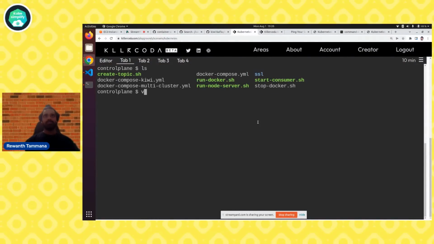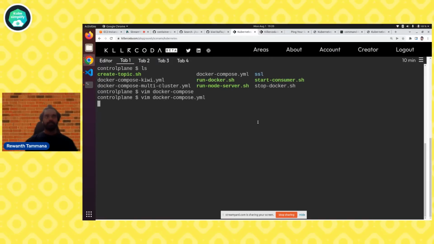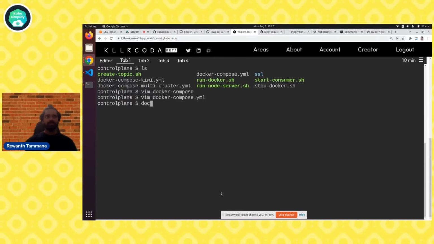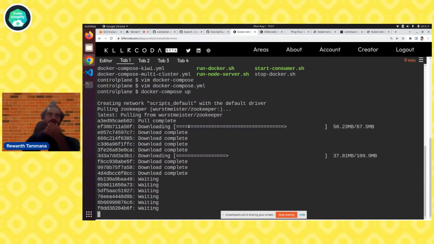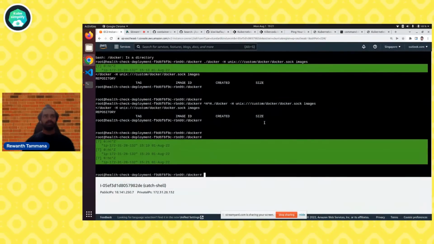So there is a docker-compose.yaml. So if we see that, here, if you see the volumes, it is mounted. So what we can do is, let's try to get this up and running. I think it might take some time over here. Let me just try running it on this machine. Ah, come on.